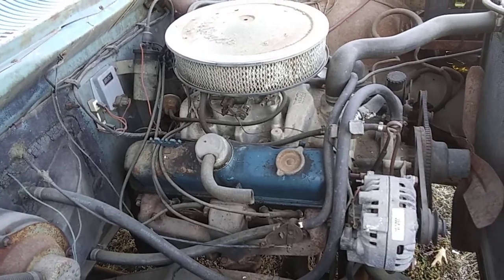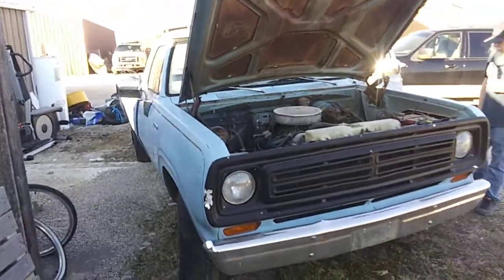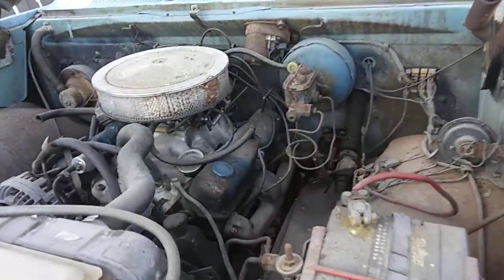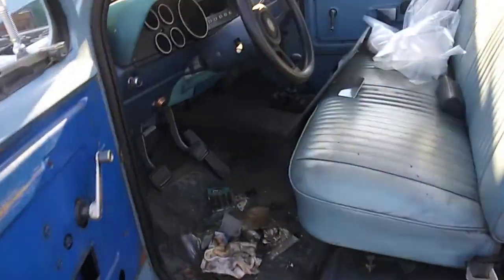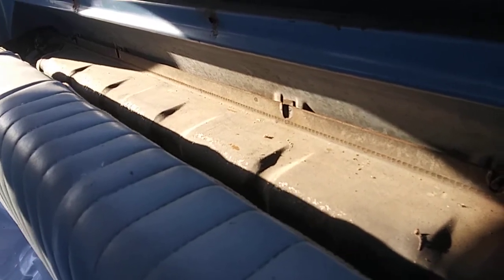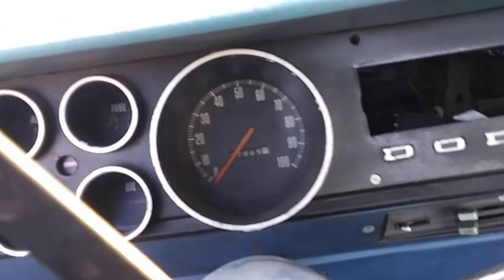From what the current owner said, this is a 318. It's got a Weiand, however you want to pronounce it, four-barrel aluminum intake put on it. Most of the stuff's original in the truck, except for the intake and carb. As you can see, the grill and everything is all there. That's 3/4 ton, right? I think it is. Factory power brakes. Bench seat. It does have a gas tank behind the seat, but he said that it leaks if you fill it up too much. It supposedly has almost 80,000 original miles on it, according to the speedometer. Now that could have rolled over.